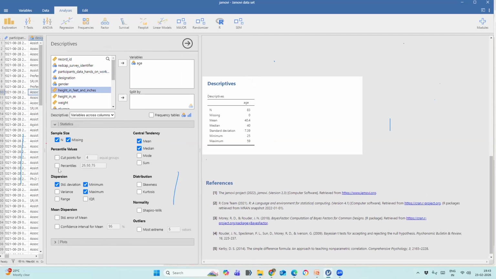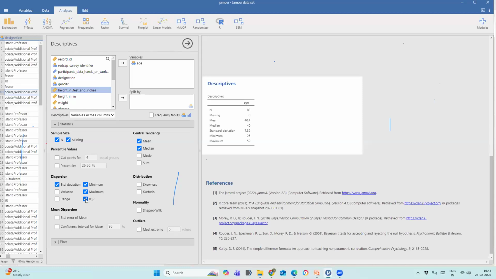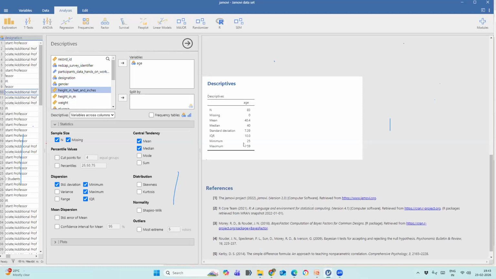Someone may want percentile, someone may want interquartile range. If you click on interquartile range, it is available. Just see, this is the interquartile range for this data. Whatever information you require, you tick it, and you will get this information on the right hand side.